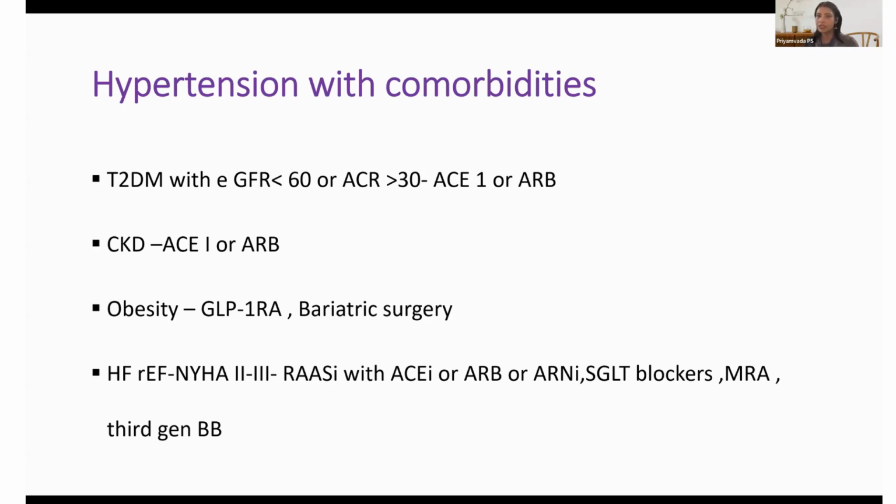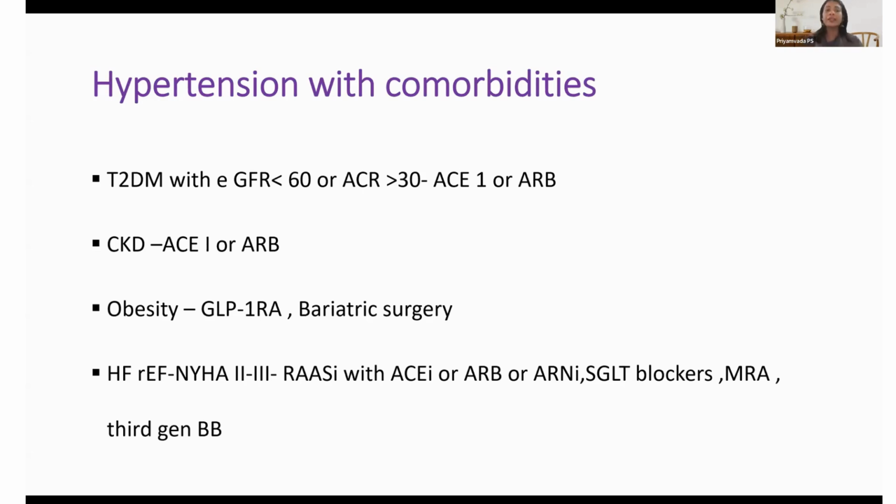So if someone has an uncomplicated hypertension, no compelling indications, no diabetes, no heart failure, no obesity, no CKD, no proteinuria, then possibly you are free to select a drug from thiazide or a long-acting calcium channel blocker or an ACE inhibitor. Whatever class of the drug, that doesn't really make any difference. These are the classes. Hypertension with comorbidities is where the choice of the drug matters. Diabetes and CKD, it has to be an ACE inhibitor or ARB.